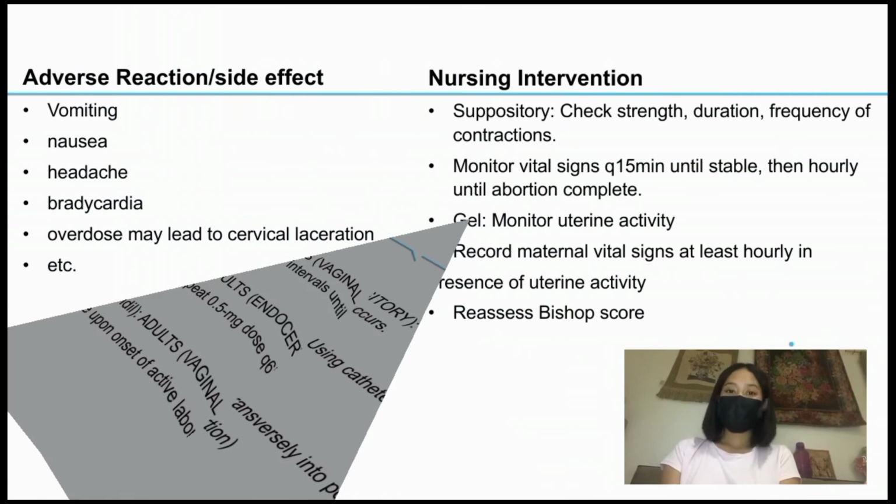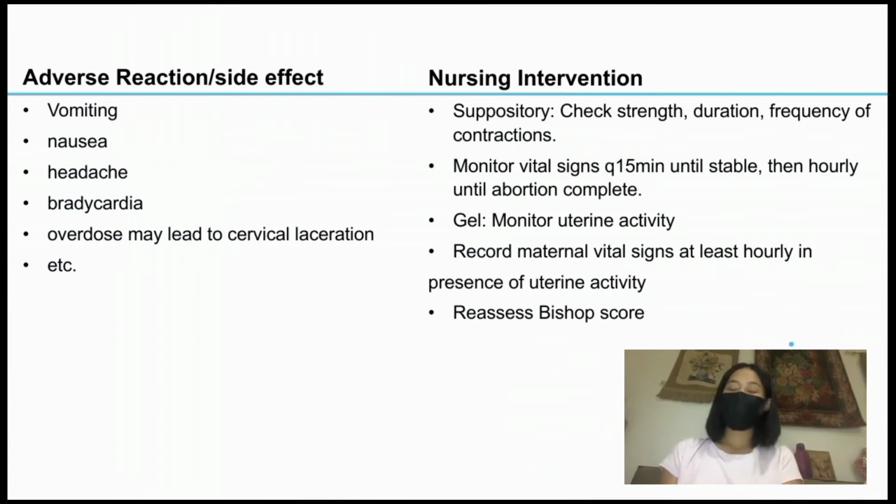The adverse reactions or side effects: vomiting, nausea, headache, bradycardia, and overdose may lead to cervical laceration. And lastly, the nursing intervention: with the suppository, check strength, duration, and frequency of contractions, and monitor vital signs every 15 minutes until stable, then hourly until abortion is complete. Continuously monitor uterine activity, record maternal vital signs at least hourly in the presence of uterine activity, and reassess the Bishop score.